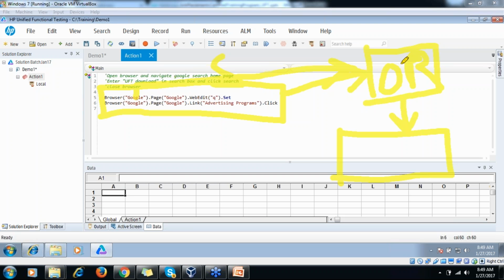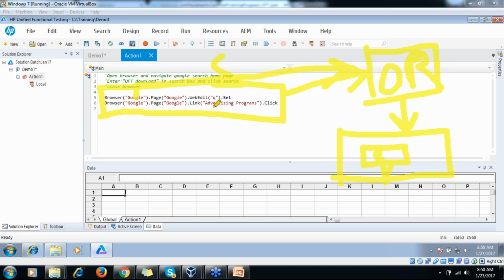Whatever properties for that object you have provided in the object repository, through those properties UFT will try to identify your object. Suppose this is a text box. For this text box, you said in your script something like project.google.page.webedit queue. For WebEdit queue, we have given properties inside the object repository.